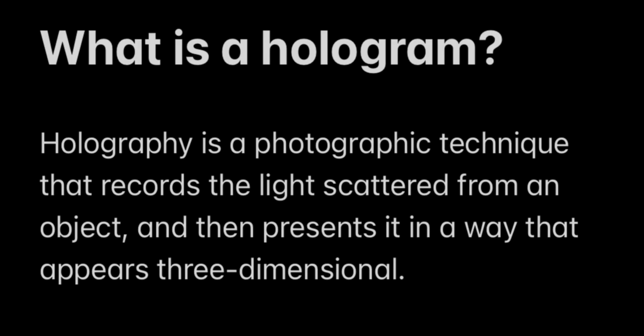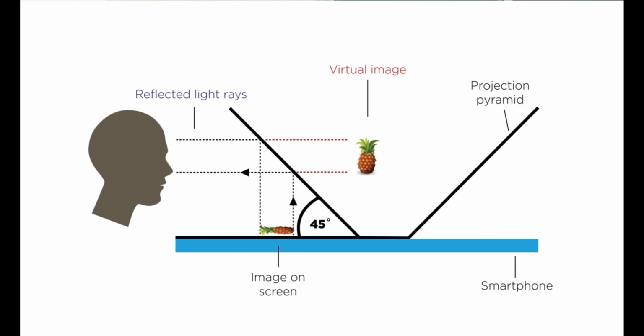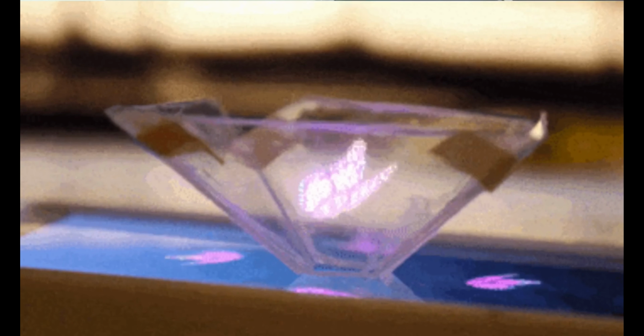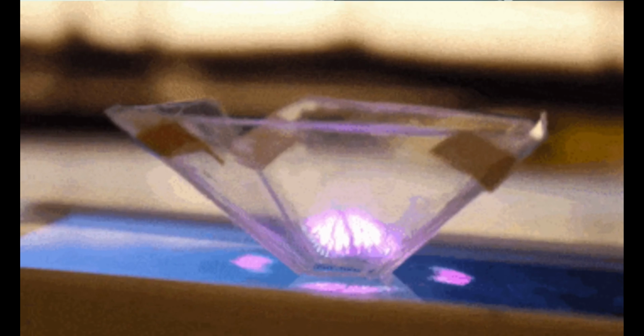Holography is a photographic technique that records the light scattered from an object, then presents it in a way that appears three-dimensional. A hologram is a photographic recording of a light field rather than an image formed by a lens. The holographic medium, for example the object produced by a holographic process, is usually unintelligible when viewed under diffuse ambient light. It is an encoding of the light field as an interference pattern of variations in the opacity, density, or surface profile of the photographic medium.